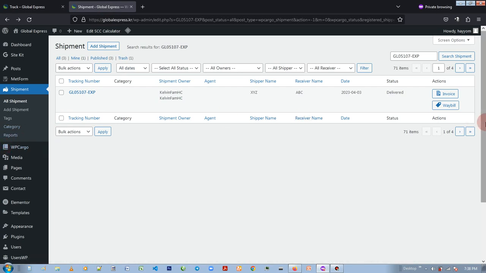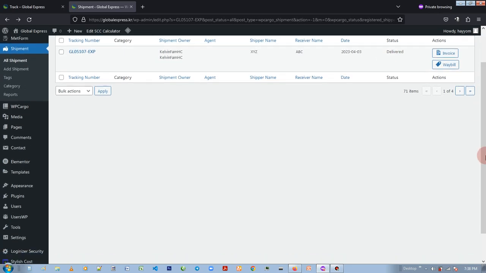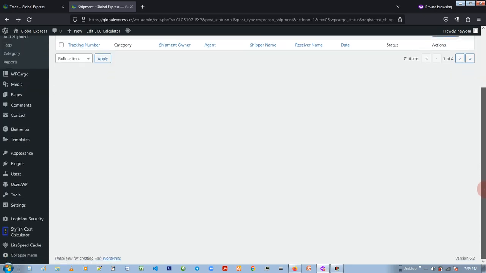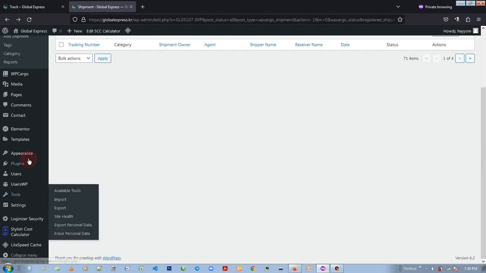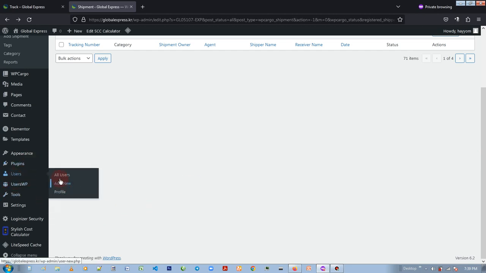Now if you wish to view your users or your clients to get some information about them, I told you earlier that they have to register on the website, so once they register, you'll be seeing them on your dashboard, on your database. So you just scroll down on your dashboard, come to users, click on all users.